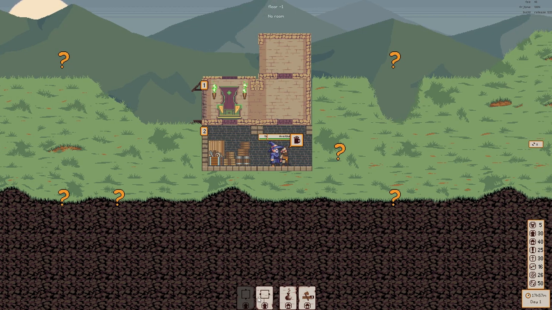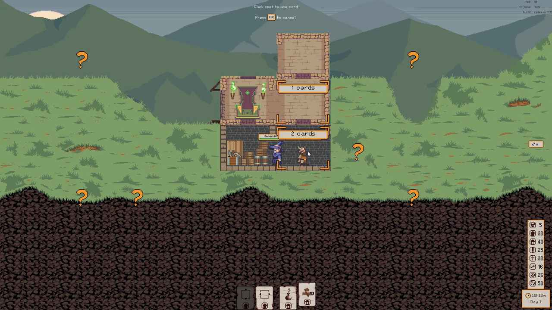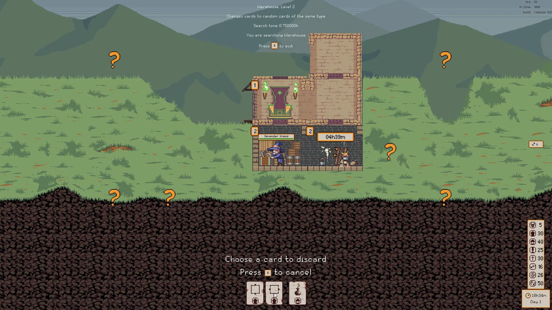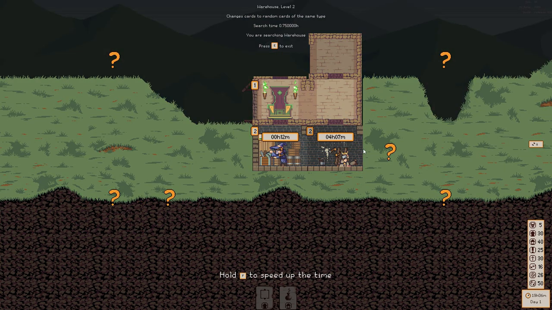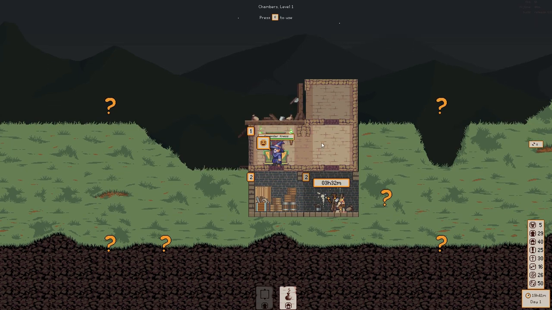I'm tired. I'm a weirdo. I mean, a genius. But a carpenter's what, two cards? Ah, why not? Who cares? Come on, give me more. I need like a four. How hard is it to get a four? There we go. Let's get to work.